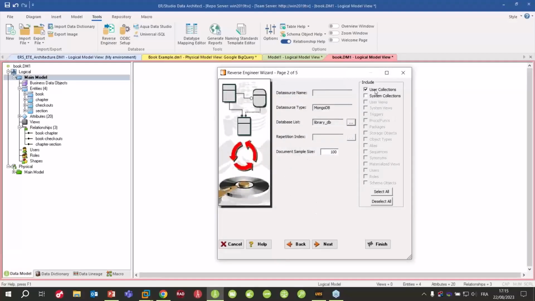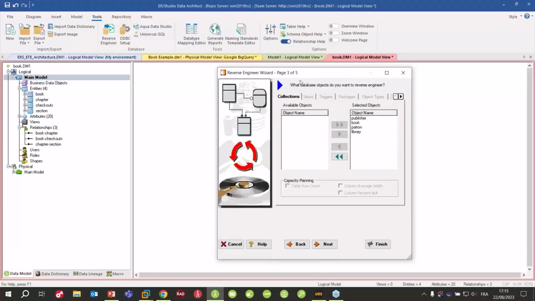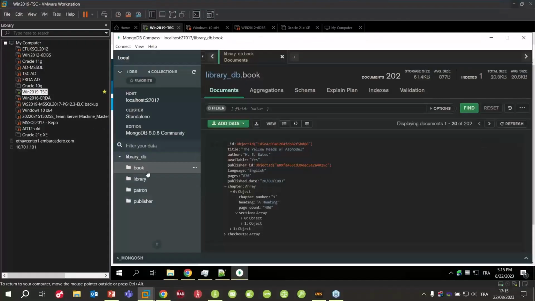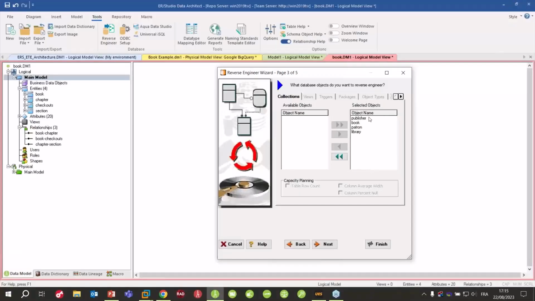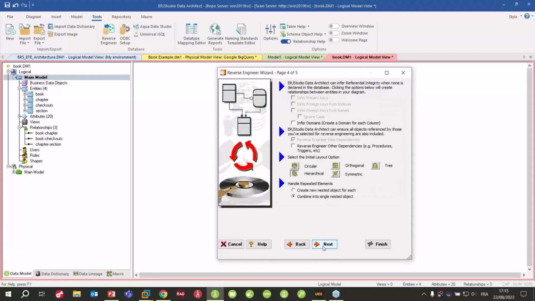I can select the different objects, user collection, system collection I want to get. I will just select this to get my publisher, book, patron, library. If I show you back from here, you can see book, library, patron, publisher, which are the objects we have here. I click next.